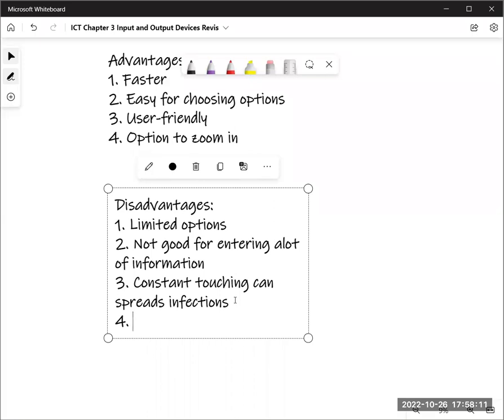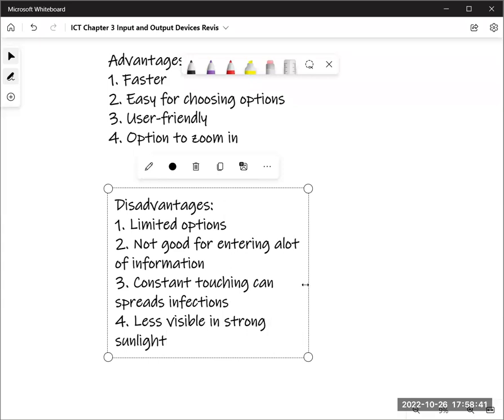Last thing is less visible in strong light. Now, when you go outside in the sunlight, and you try to look at your mobile phone, is it difficult to read that? Is it difficult to see the screen in sunlight? Yes, sir.